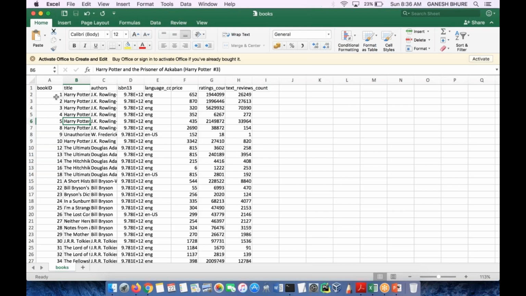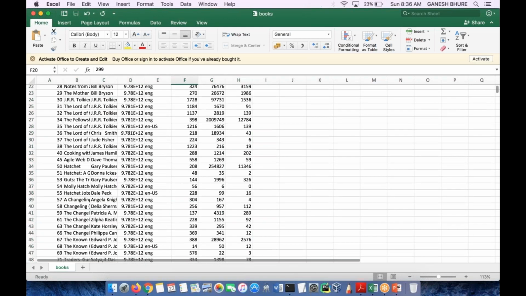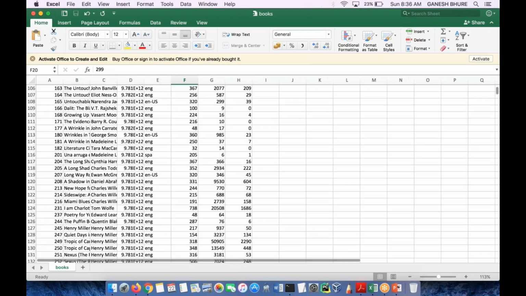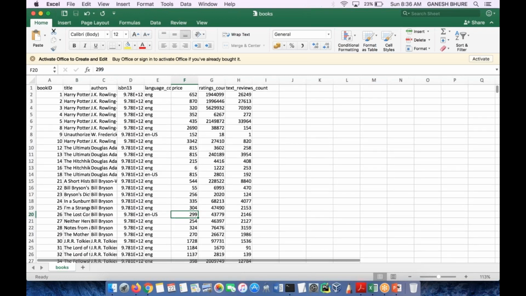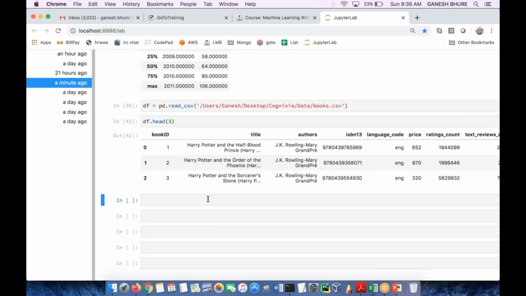Just to tell you that, okay, this is the information. Suppose I receive a file in Excel or in CSV. So this is a huge amount of information, right? Suppose I want to get some information out of this, some meaning, or I want to understand what it is, how it looks, right?